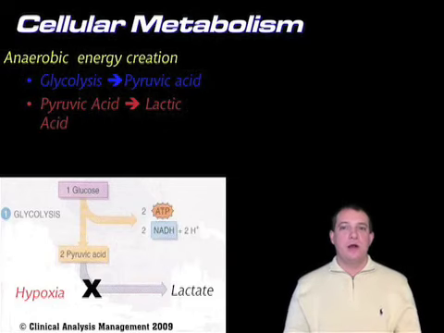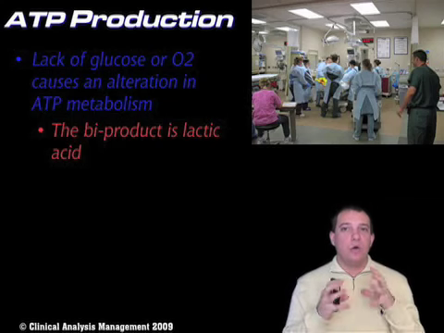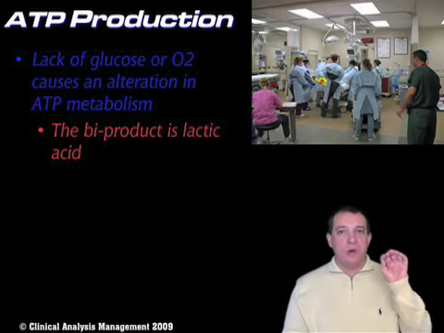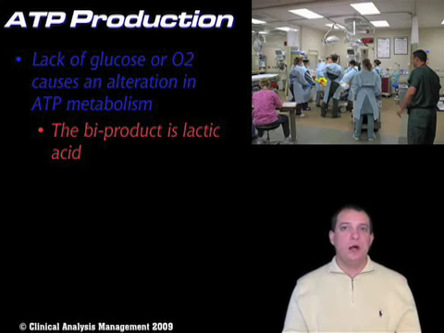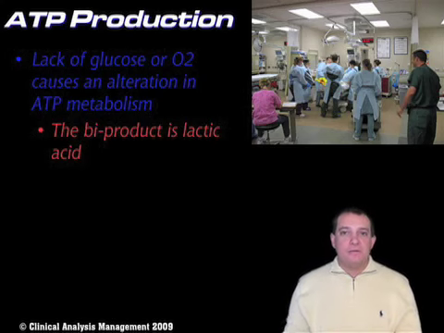Okay, now when we talk about the manufacture of ATP, or the breakdown of glucose into ATP, remember, we said that in normal, healthy people, that breakdown of glucose into ATP created 2 byproducts. The 2 byproducts were CO2 and water. The big thing to remember with anaerobic metabolism is we never get far enough down that chain to make CO2 or water. So really the byproduct of anaerobic metabolism is again lactic acid. So the more anaerobic metabolism we have going on because there's not enough oxygen in the cell, the more lactic acid we produce and the less CO2 and water we produce.